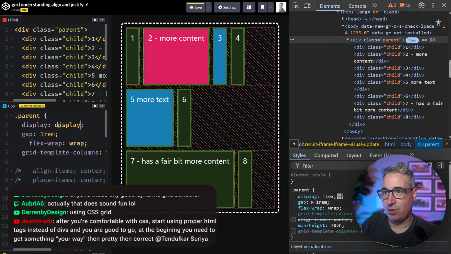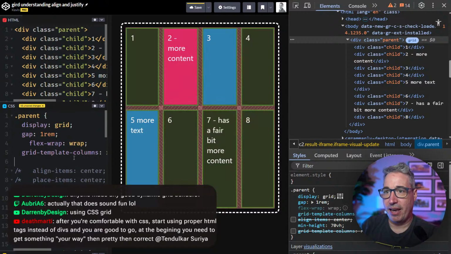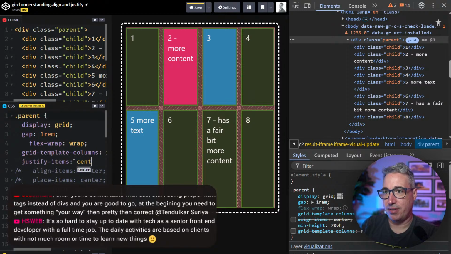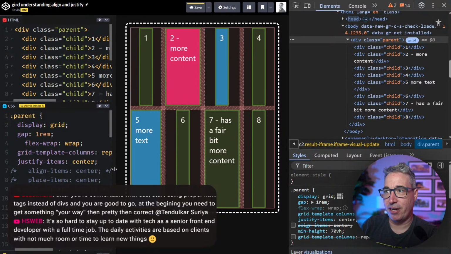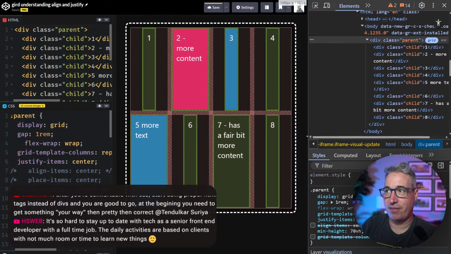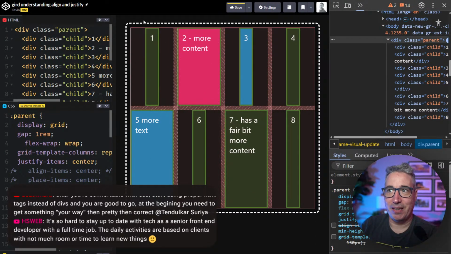If we turn this back to a grid and look at justify items of center, justify items works in Grid. The reason it works in Grid is that each item is looking at the cell that it's inside of. So it's able to center itself within the cell because the parent is defining the cell. The items have a space to live in. We're just taking each item and aligning it within its cell. So justify items works here.